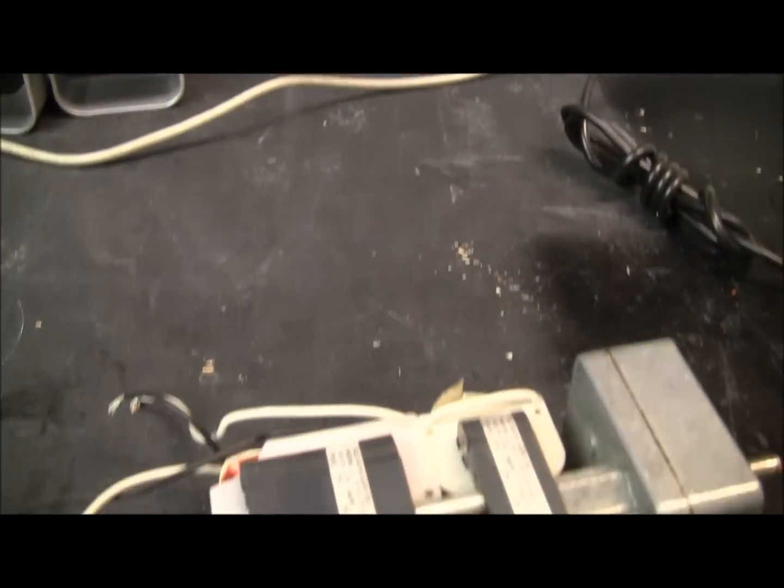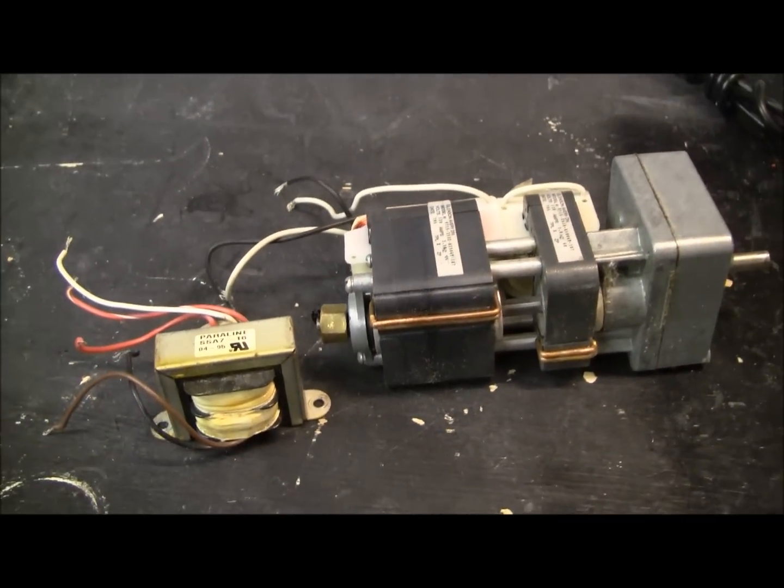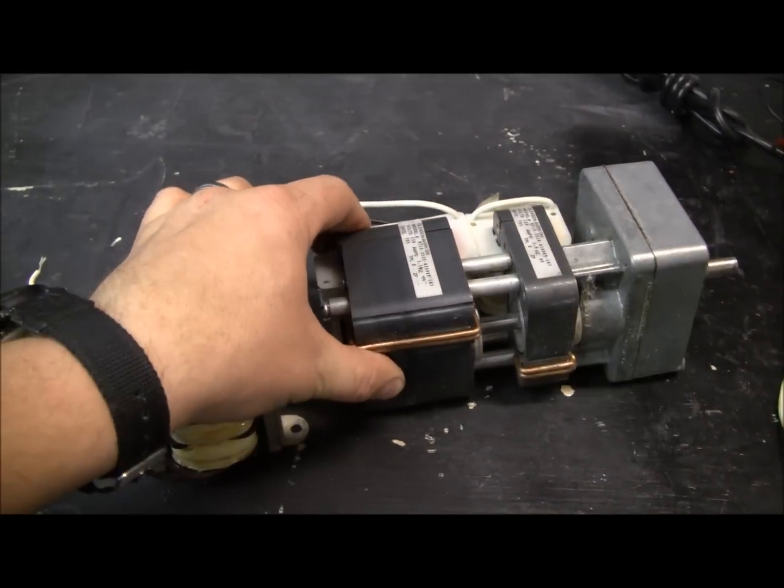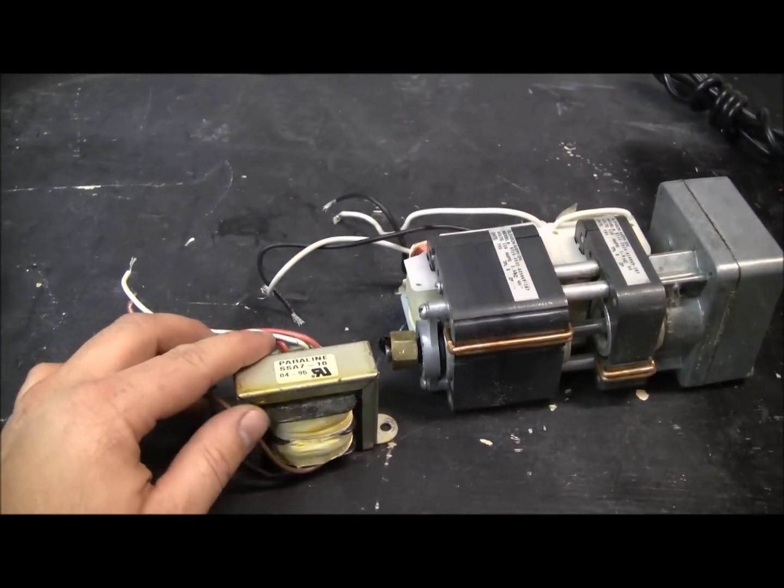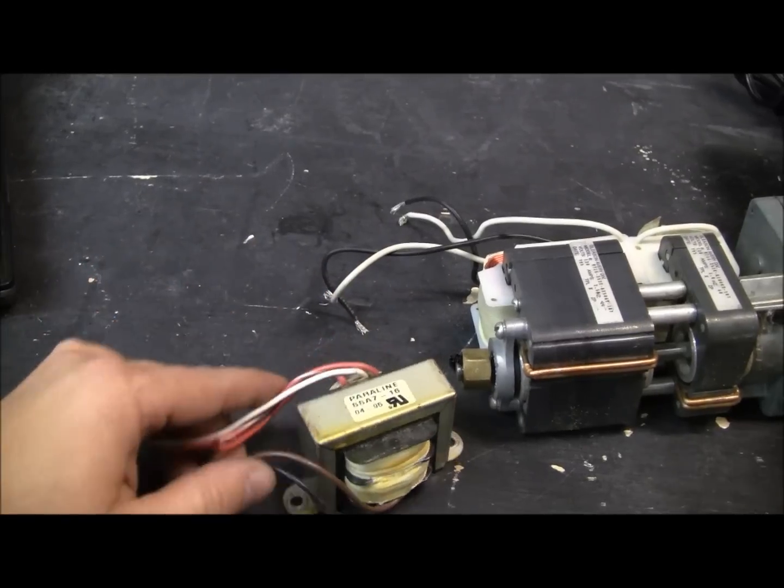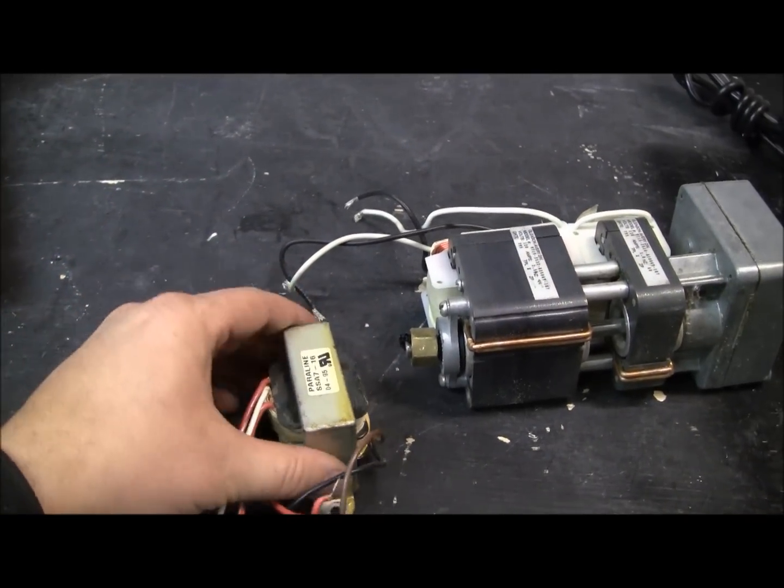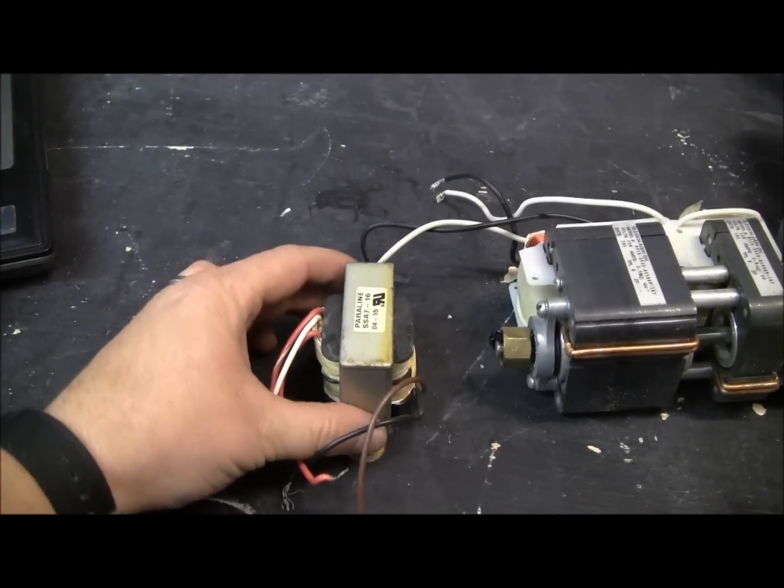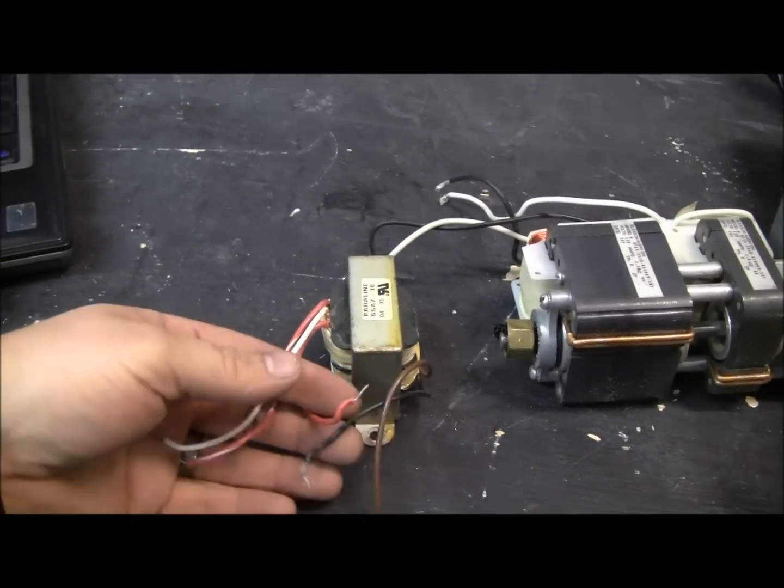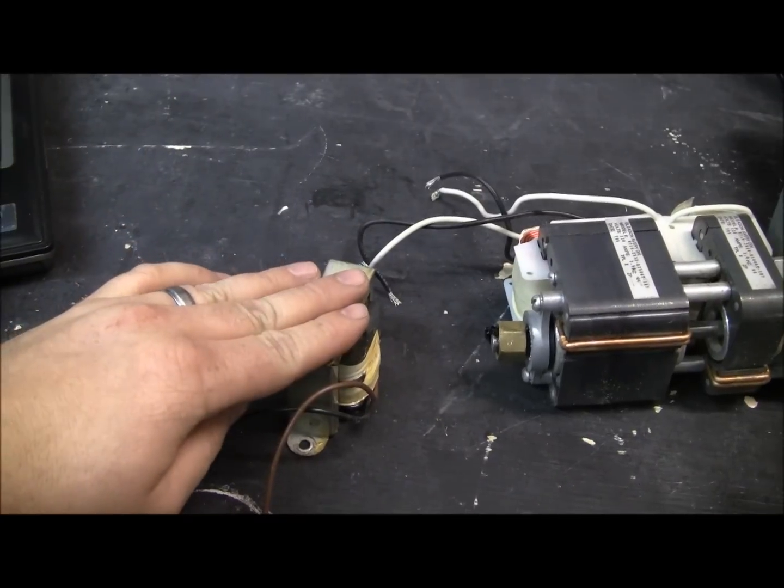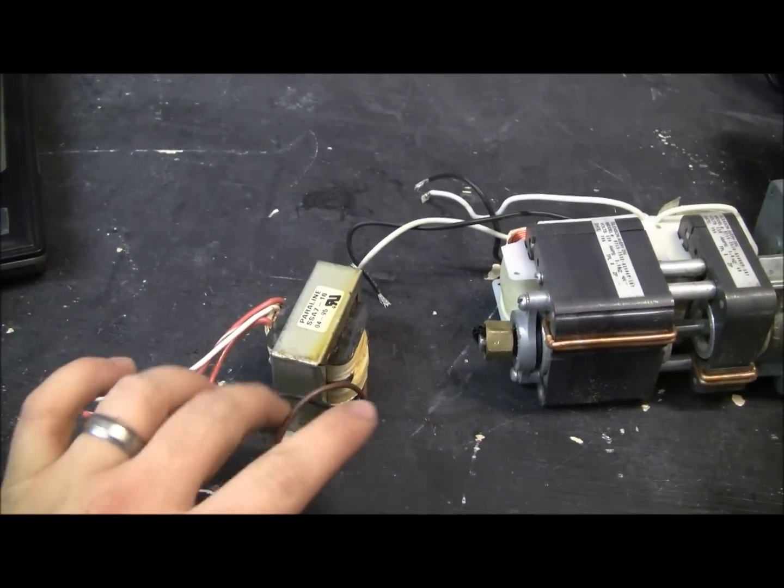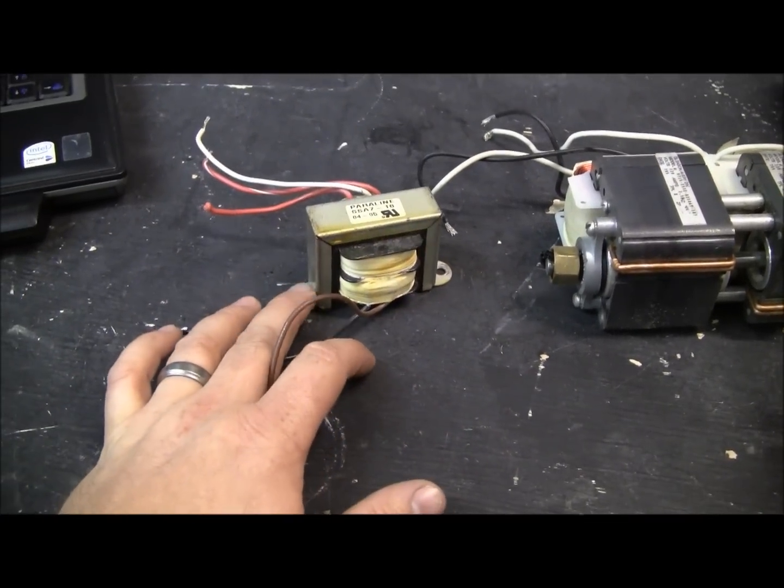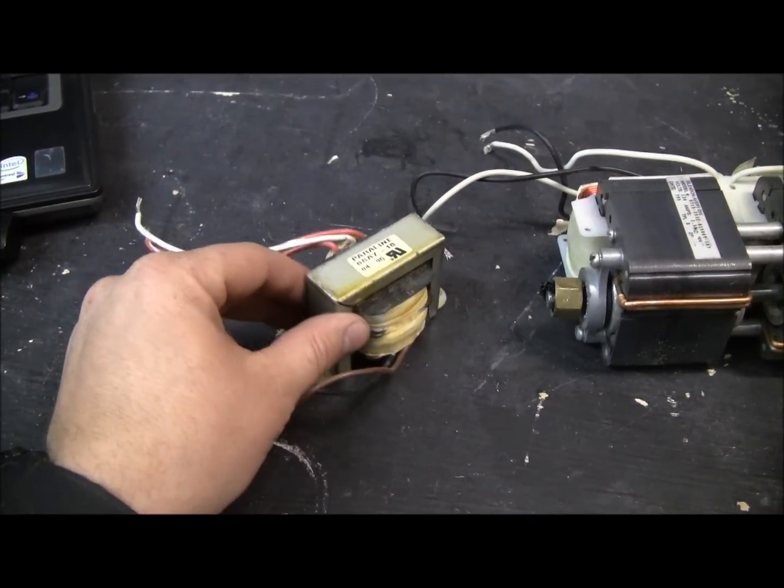But first, let me say that alternating current is pretty much only used for turning motors, or transmitting the electricity down the power lines to your house. And then you can run alternating current through a transformer to step up or down voltage. That's one of the main reasons we use alternating current, because it's so convenient to run it into a transformer to convert up or down the amount of voltage. You can check out my transformer video to get a lot more information and understand how that works.